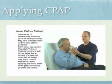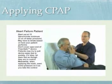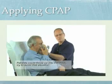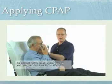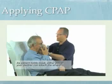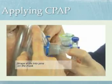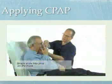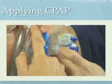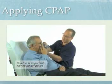Let them do it. In the meantime, you're starting to exert some pressure where you're going to take control of it, but let them stay in control. If they get too upset, I've actually had patients throw up into their mask, because we're going to try to avoid that. As they're doing that, you can have yourself or your partner, and a lot of times it can be a second rescuer, come in and attach the straps. The strapping system that we have here, we have the little pins on the mask, and they just slide right over the top, and you've got one on the top and one on the bottom for each one. And if you remember, compliance has to do also with comfort and getting this mask on.